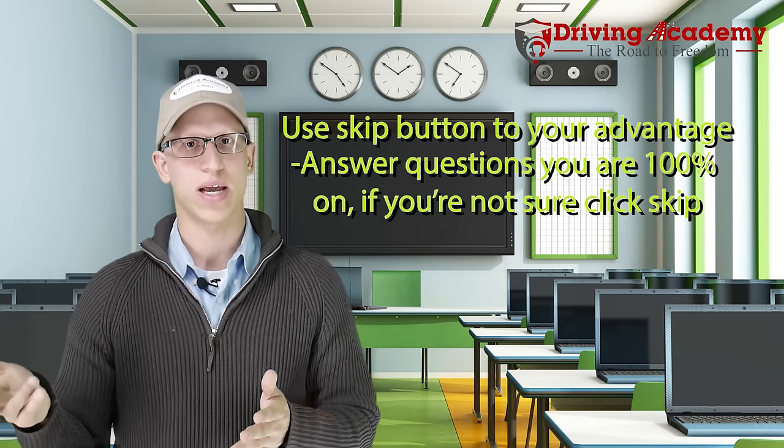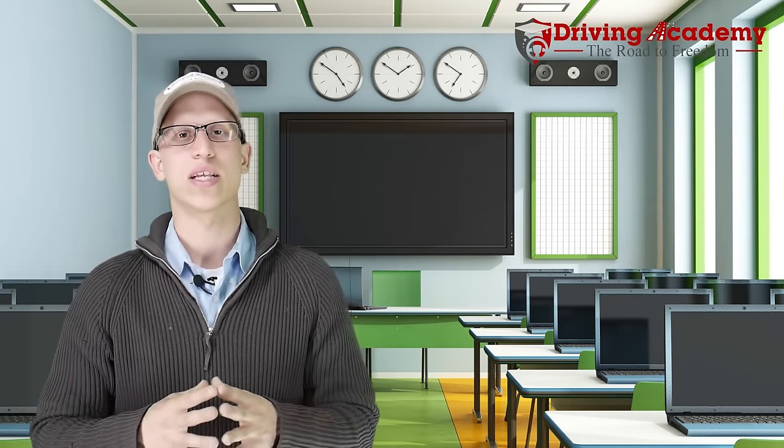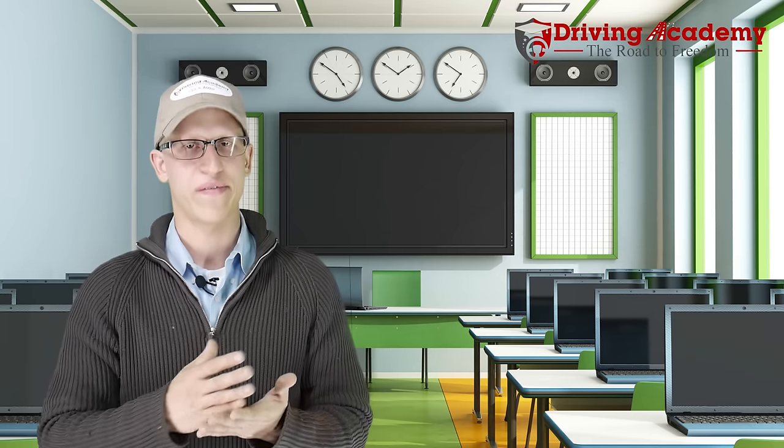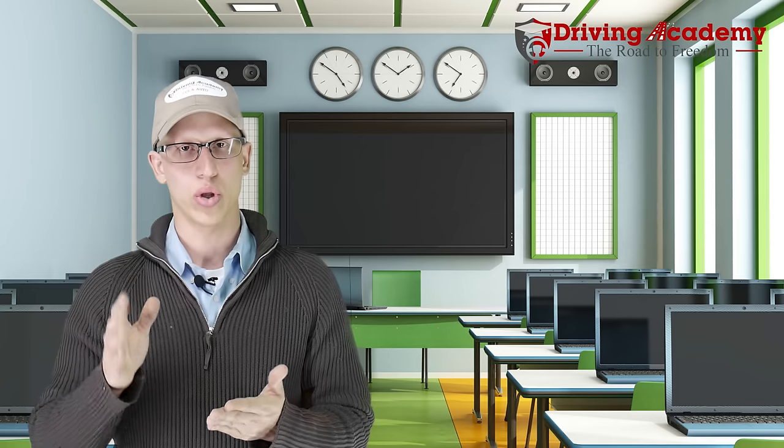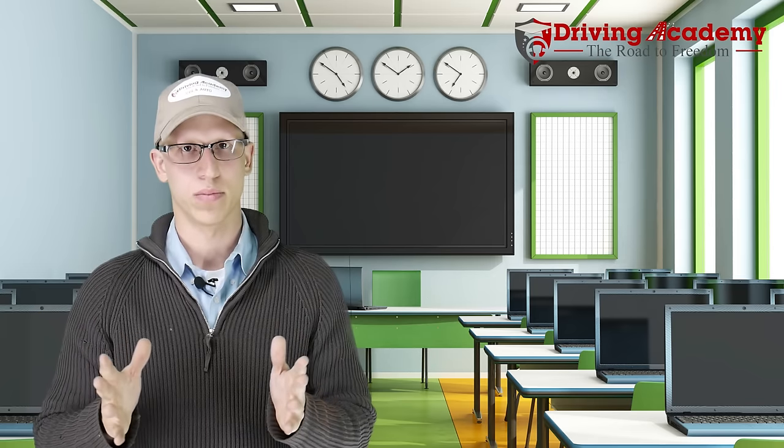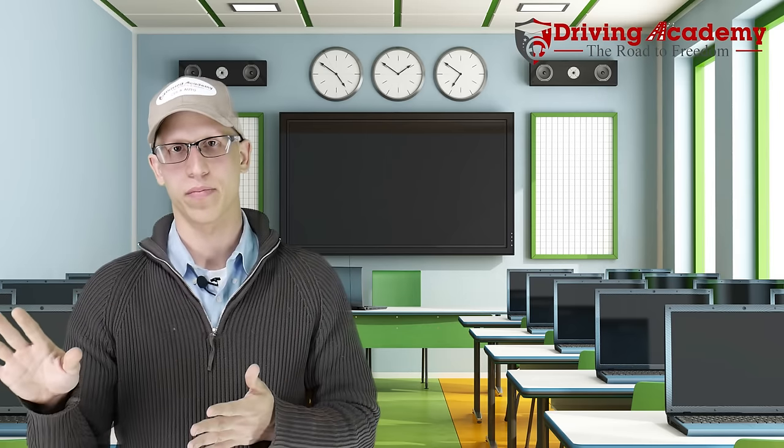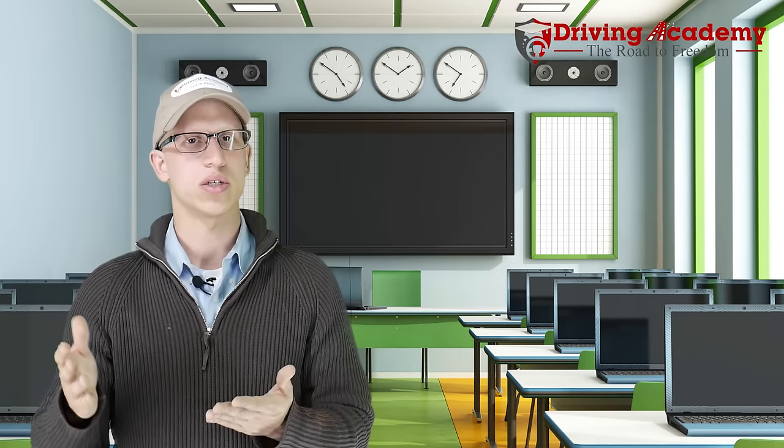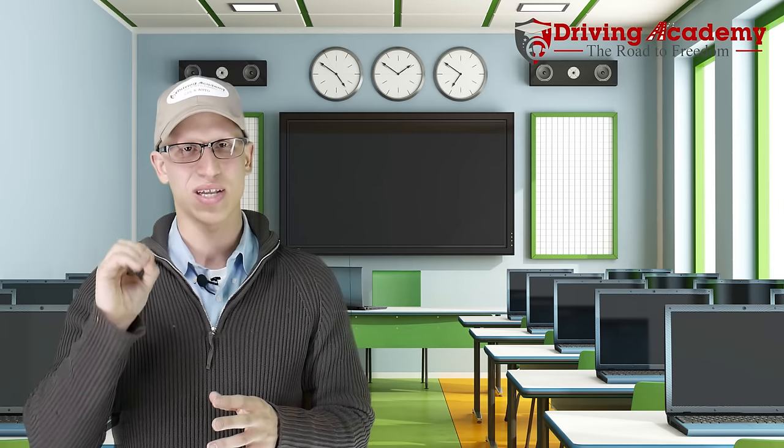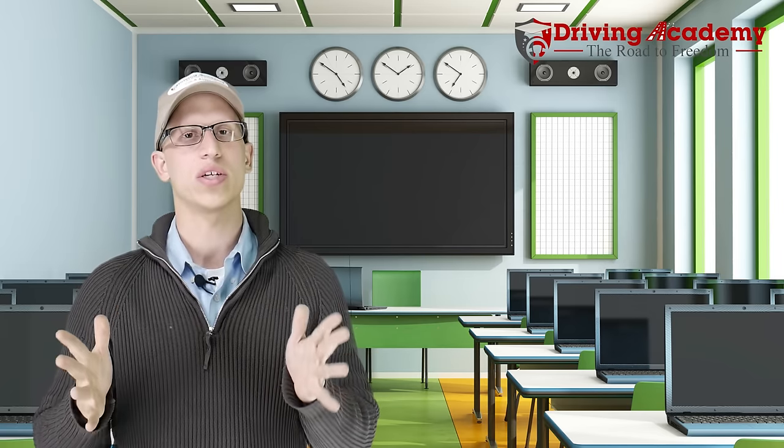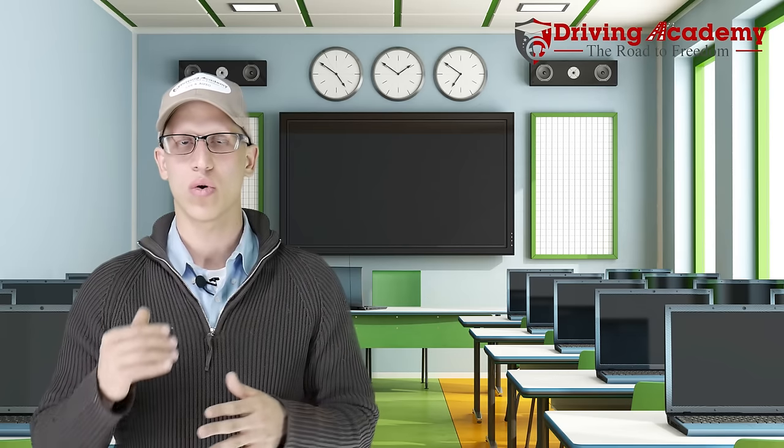What's going to happen? It's going to get put to the back of the list. So now let's say we're at the general knowledge test. We have 50 questions total. Say you're going to go through all the questions and you're only going to answer the ones you're 100% sure on. So even the ones that you're 90% sure, 80% sure, don't even try. Just skip it. So say you went through all 50 questions and you have 35 questions answered correctly. You have zero questions answered incorrectly because you skipped. That means you have 15 questions left.